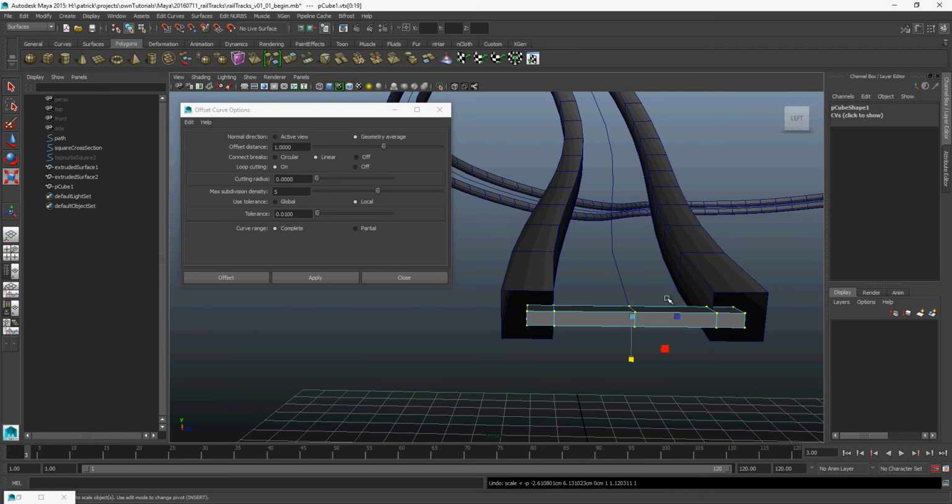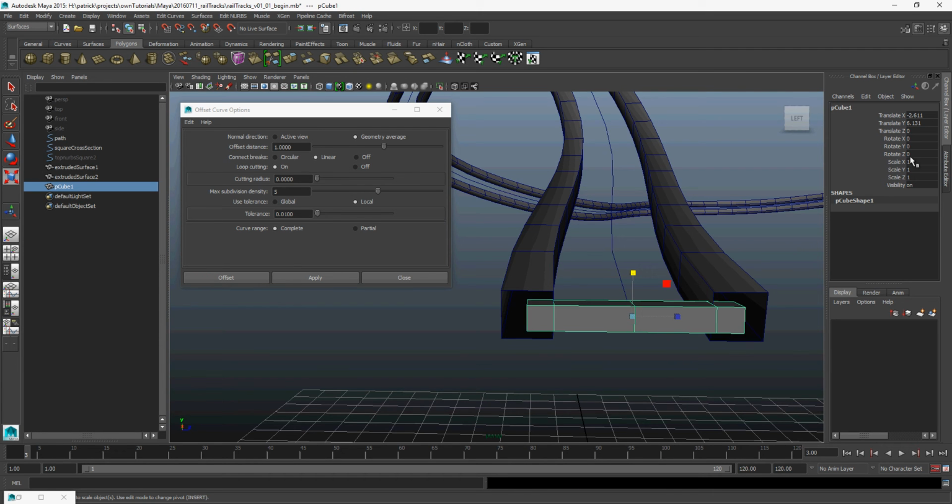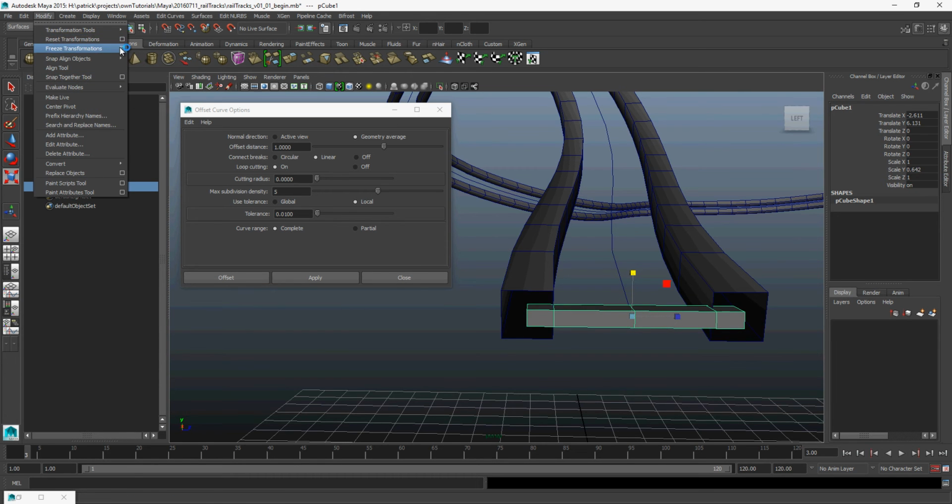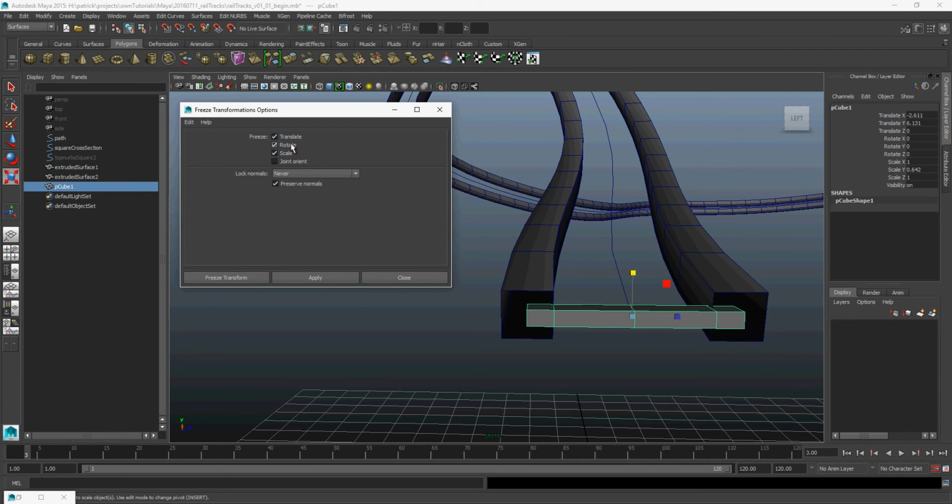But let's say I do it at object level, and I'm scaling it down, and I'm happy. What I can do afterwards to reset it, of course, is freeze transform. I don't want to set this position as 0, 0, so I'm not going to do anything with rotate and translate, but I do want to reset my scale. So that's what I'm going to do, scale and apply.